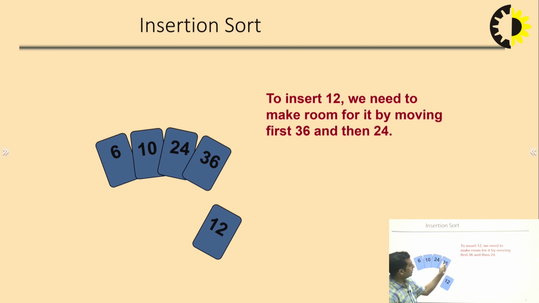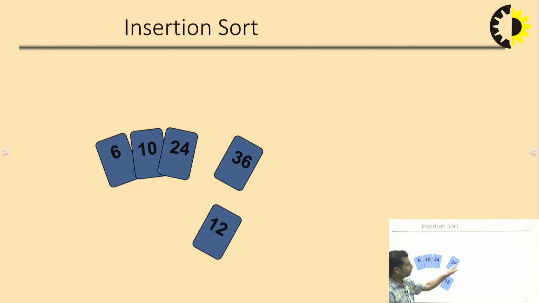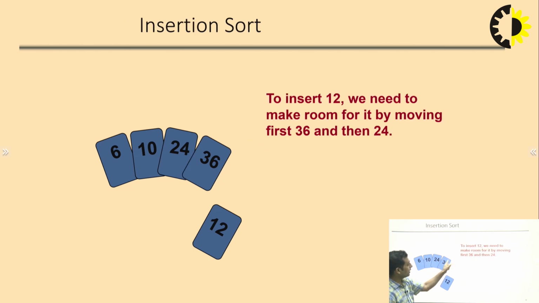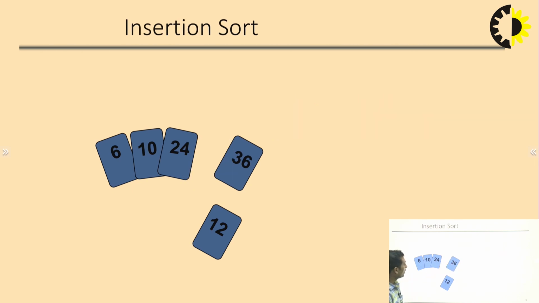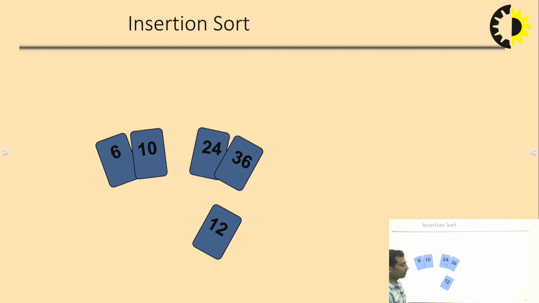So we are moving this 36 to the next position, which means at the i plus 1 position we are keeping the element of i, this 36. Now again i minus minus, i moves this side. Now compare this with the 24. This 24 is greater than this 12, and we are not reaching this one, so we are throwing this element to the right position, this one. Now i minus minus, and now we get this element.